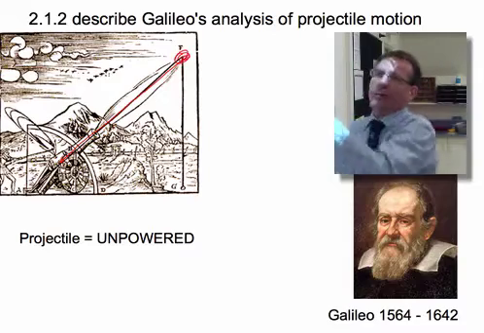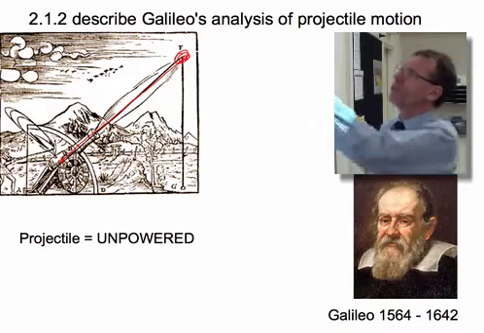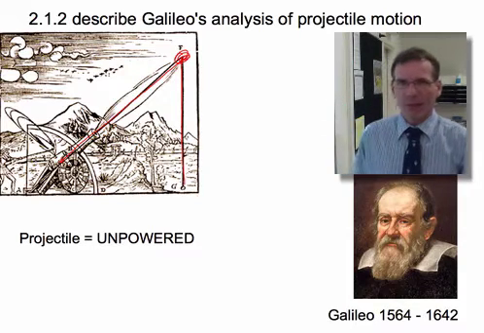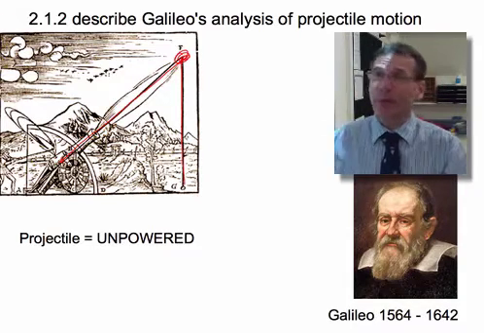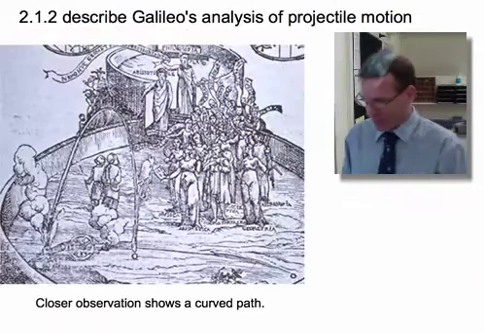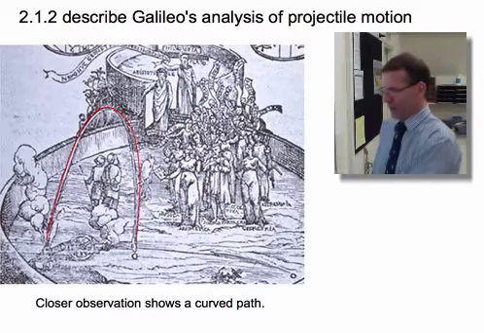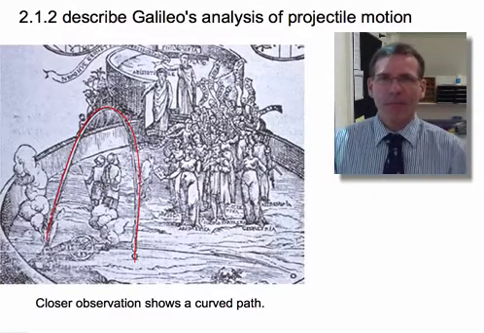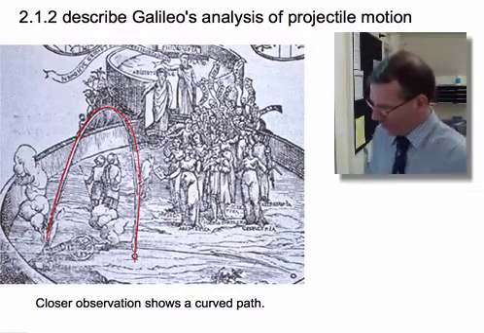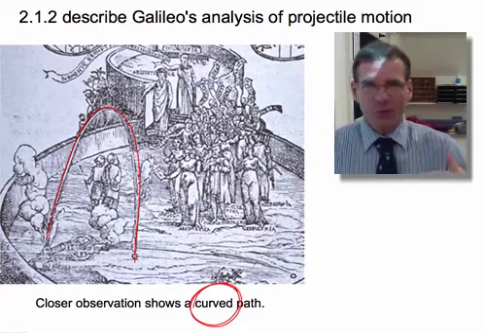When that impetus runs out, of course, its natural motion will take over and things naturally accelerate towards the centre of the Earth, so it would fall vertically down. Well, apart from being completely wrong, it didn't take too long for people to more carefully observe the path of cannonballs fired out, and they discovered that it actually follows some kind of curved path.